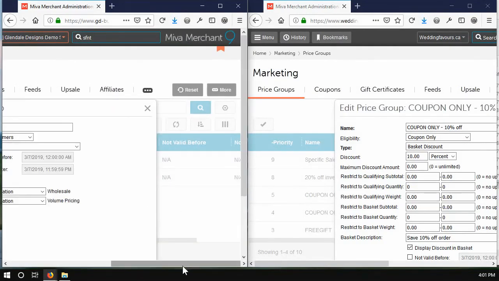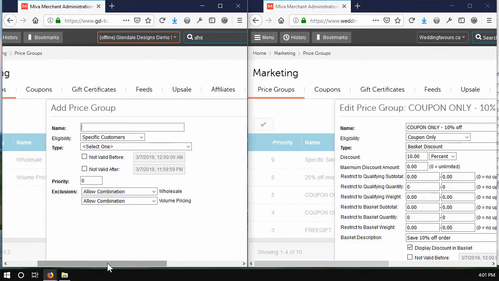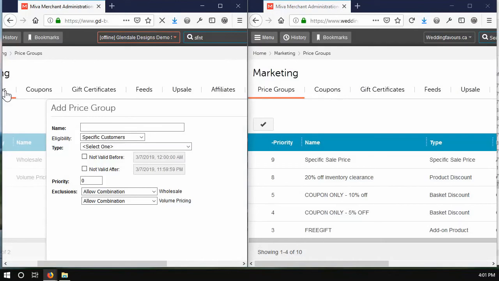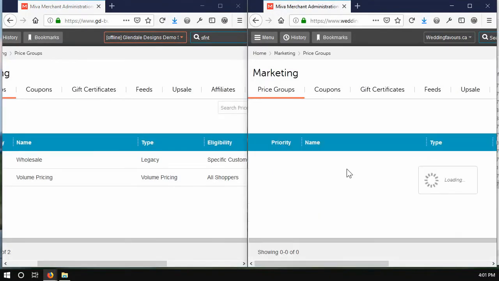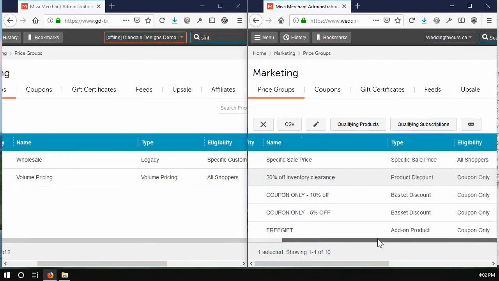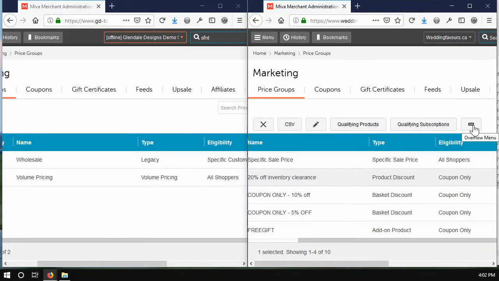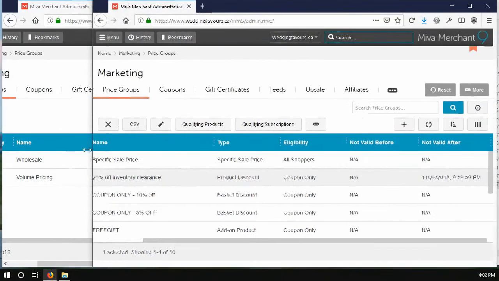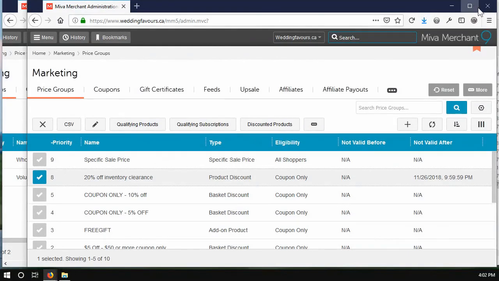Again, your screen will have a lot more real estate. It'll be a lot easier, but I just recommend doing 2 windows side by side like that. Go ahead and add them, and also assign them appropriately. Once you do have them, when you click on a price group, you have to click on qualifying products, qualifying subscriptions. Make sure you click through all those buttons and make sure that you have selected them all. There are also some dots here because my screen is small. Let's make it bigger, but you can see everything to do with the price group has these buttons on it.